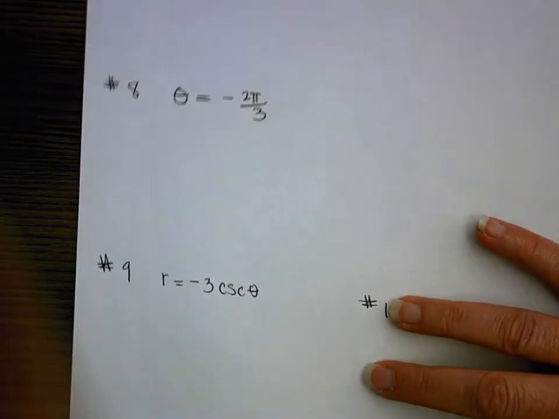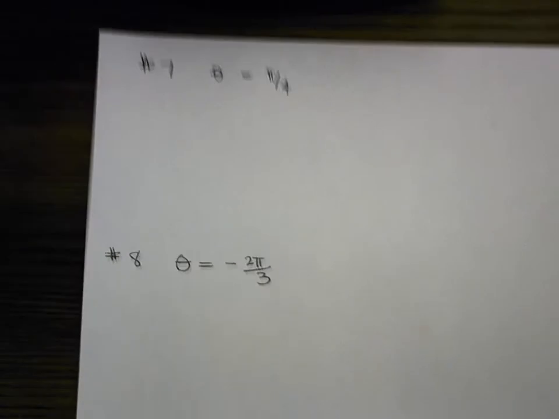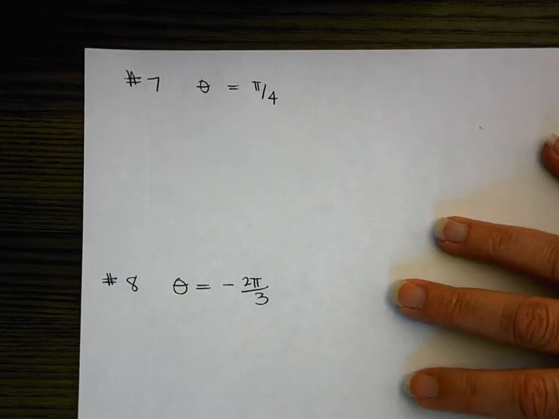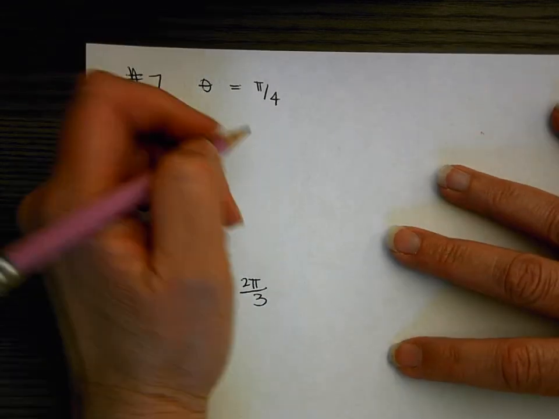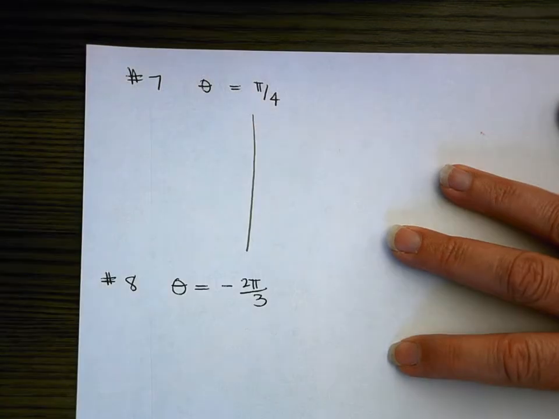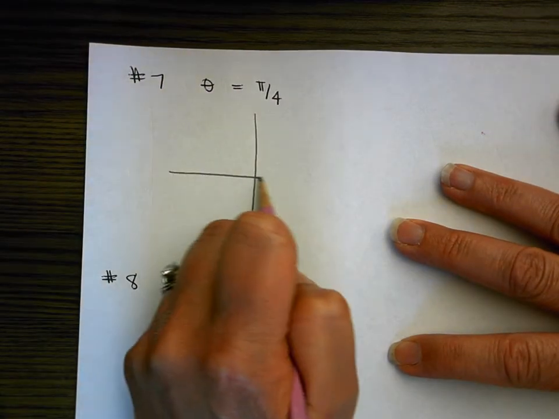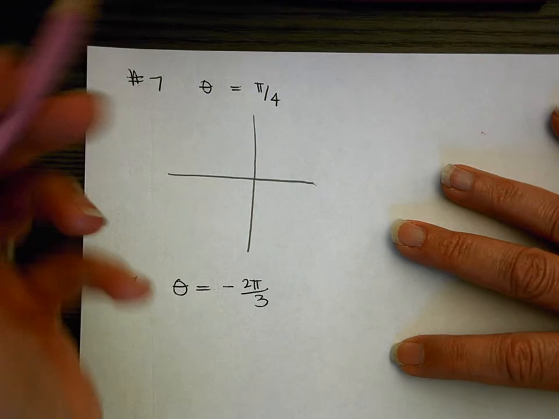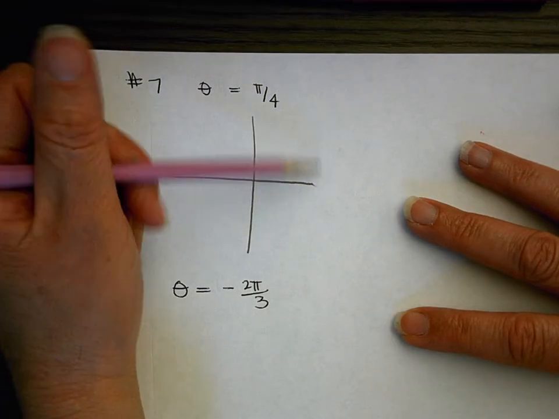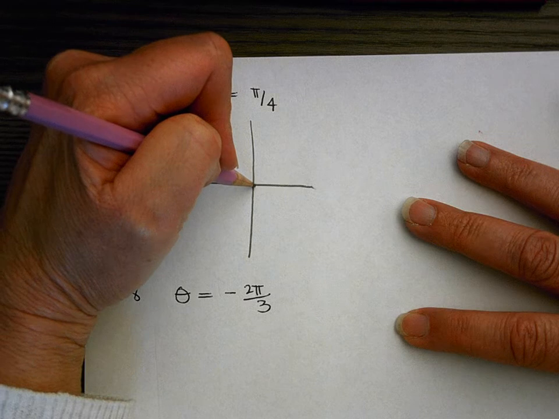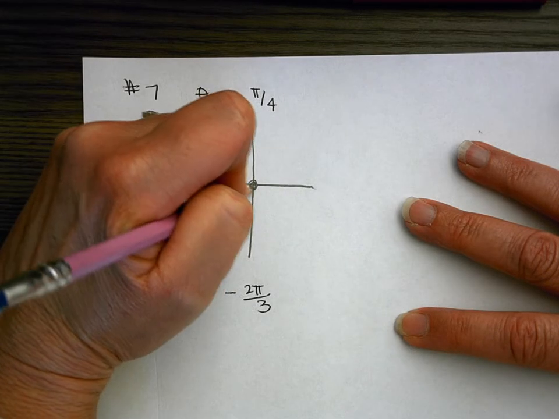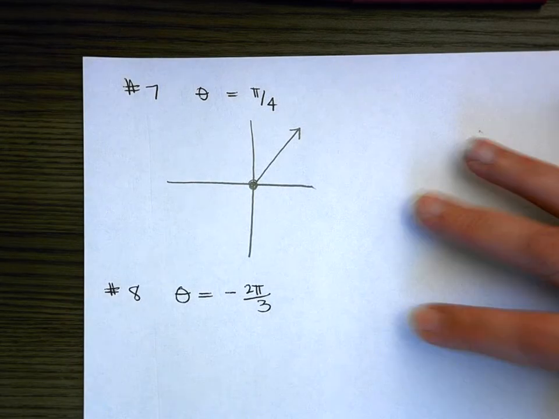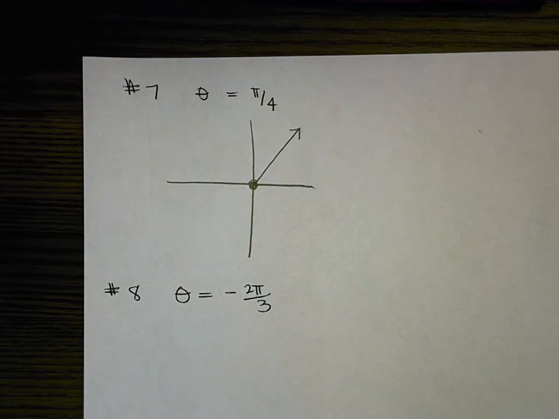So last one here. Or last page, not last problem, but last page. Okay, so theta equals pi over 4. So this is just a line, right? Because we're just going to, where is theta equaling pi over 4? So I go to first, where is theta pi over 4? So that's in quadrant 1, so pi over 4. I'm going to start at the pole, and then just draw in that radial line of pi over 4. And so that would be the graph.